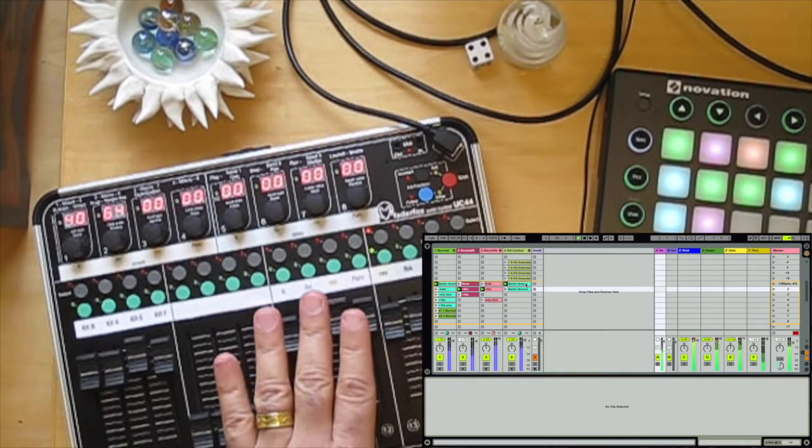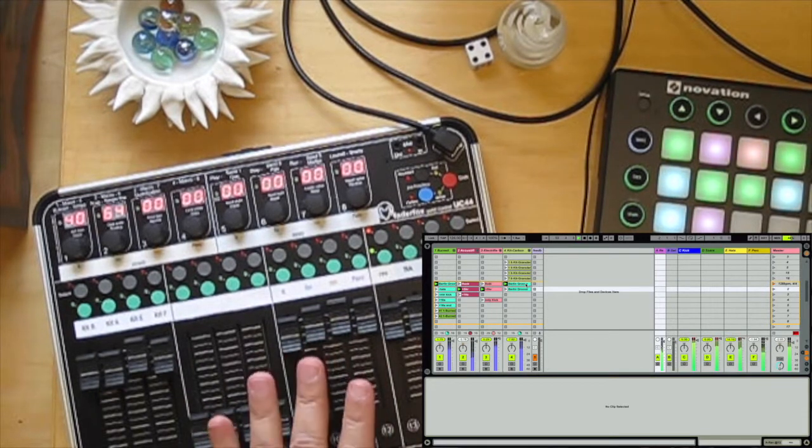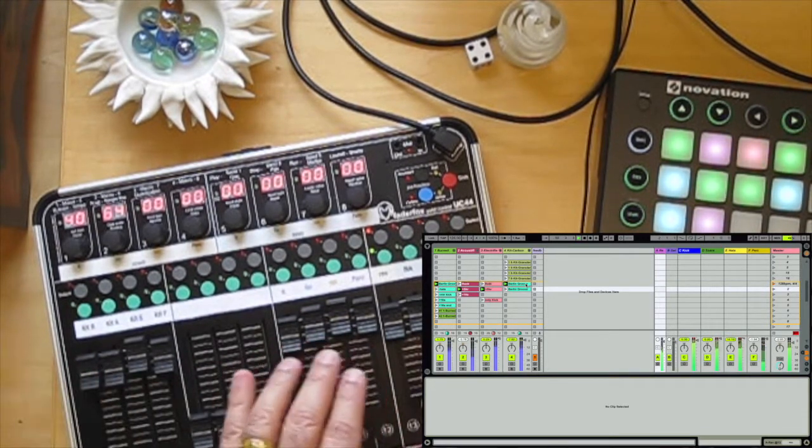Not only that, I find it more useful to apply effects, reverb, and delay to these channels, not the individual kits.